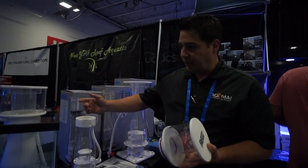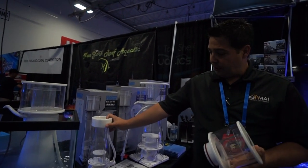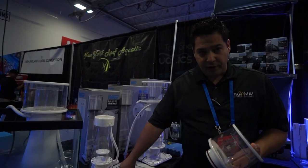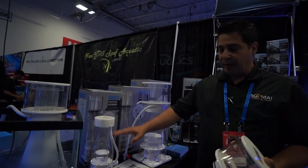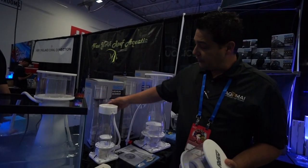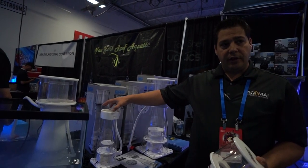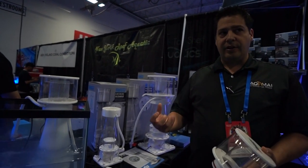Then to regulate the height of the water inside the chamber, it's just a simple valve right here. So it's a little foam latch, operates the gate valve down to the bottom. Your air inlet is all around the inside of this neck, so this acts as the air inlet and also the silencer, so you're not going to hear any of that air sucking in.